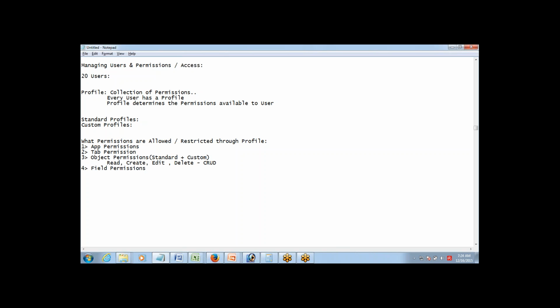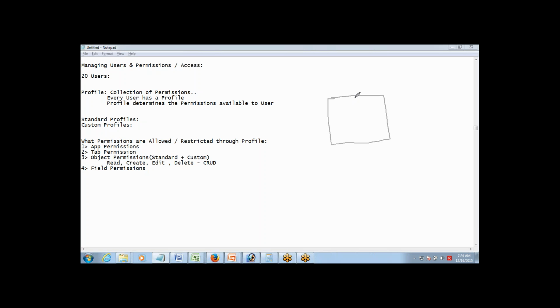What is field permission? Now you might be thinking, is field permission not a part of the object permission? Because a field is also part of an object, correct?